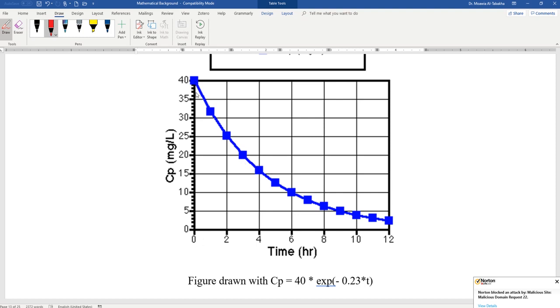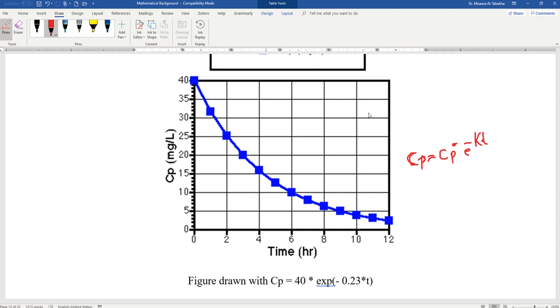Of course, this one also represents a one compartment model, but I will talk about this concept later. You will see that the decrease in concentration is a mono-exponential decrease, which means it's not a straight line decrease, but a curve. And the reason for that is what I explained previously. The equation that controls this is: the concentration of the drug at any time is equal to Cp0 times e to the power of minus KEL times t.